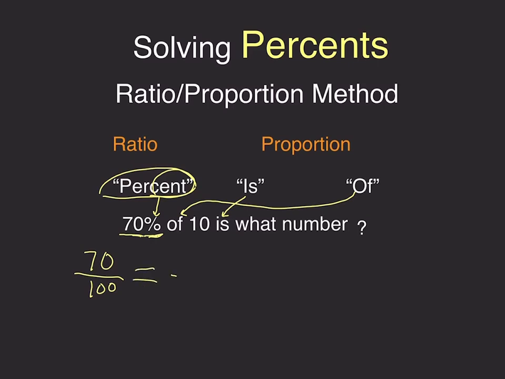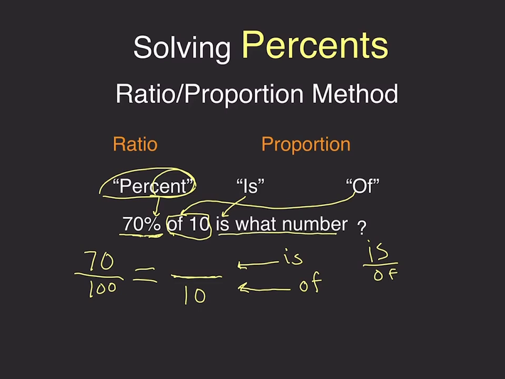And remember, for portions, we have a sort of a fraction situation, a ratio situation, and we have a number above this bar in the numerator, and we have a number below that. So we need two numbers here. And the way we do this is, a lot of times teachers will say it's "is over of." Well, what this means in this example is, we said 70% of 10. Of 10. See, it says of 10. That goes, it's out of 10. That means that 10 will go in that denominator there.